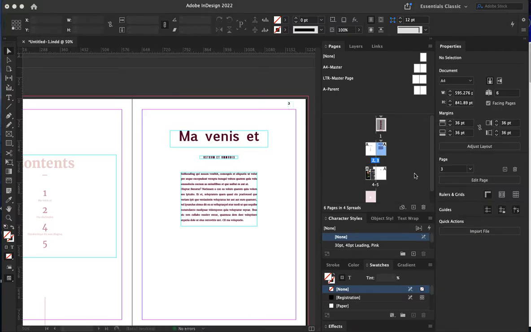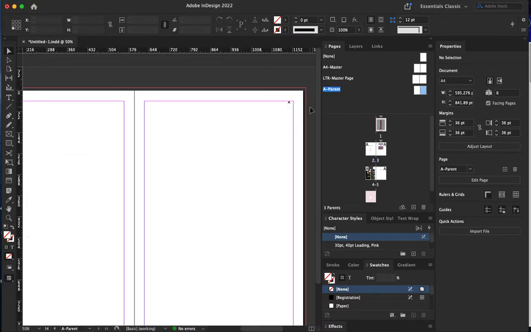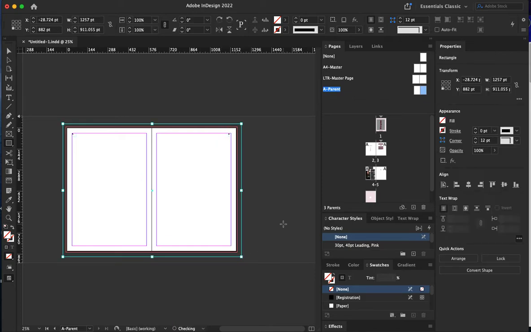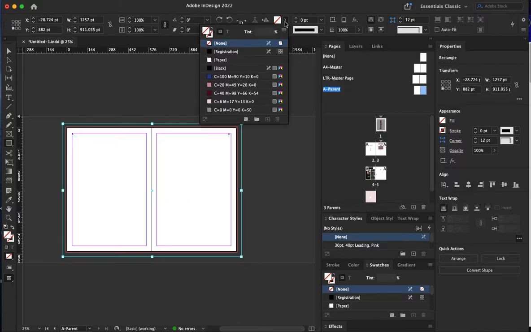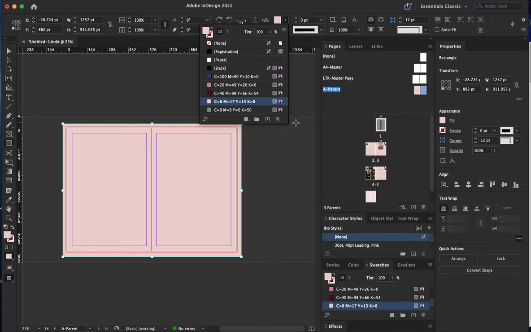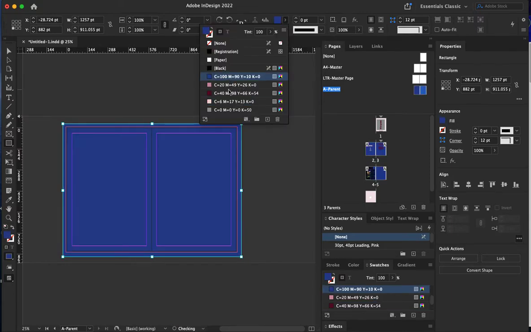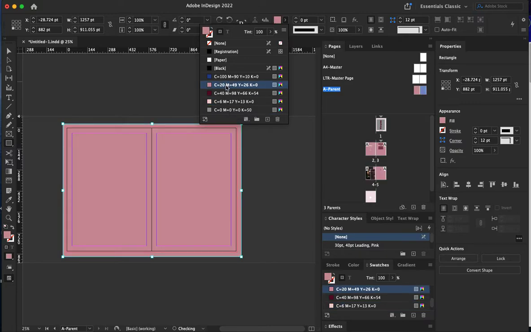You can use master pages to make background colors, which is super convenient. So let's go back into our master page. And I'm going to grab a shape here, and I'm going to drag and drop over both pages. I'll grab my fill. Let's see, I actually have some swatches here already, and I can fill that with a color here. And of course, you can just as easily change that by toggling through the swatches you have available, or none, of course.